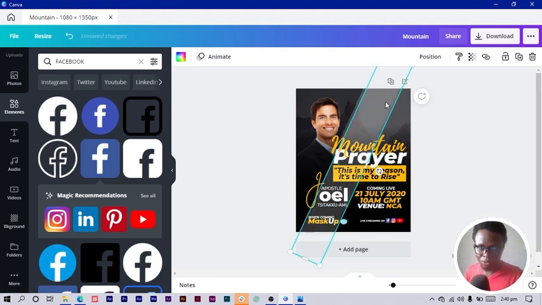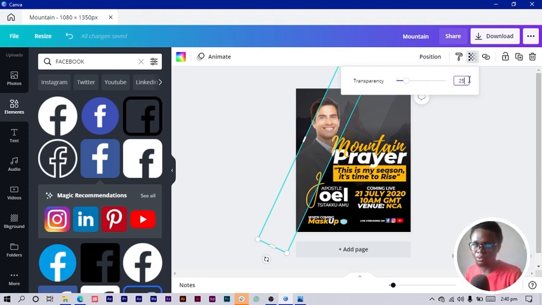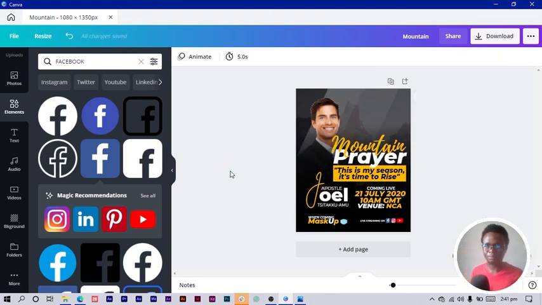And I duplicate again, position it here, and increase the transparency to maybe 25. Send it back till we have something like this. Then if you have a church logo you can also position it here.